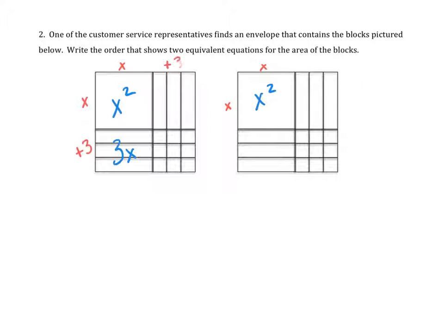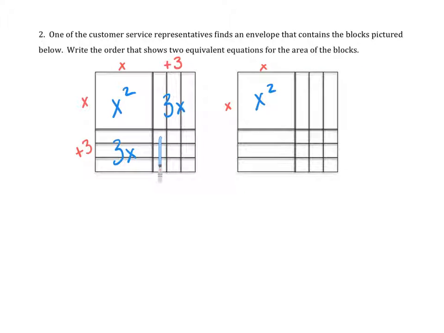Now, let's go to the top. It's going to be the same thing up here. I added 3, so same idea here. This side is x, because this side is x, which means this has got to be x. And then I added 3 right here, so 3 times x means the area of that section in there is going to be equal to 3x. Now, all we're left with is this bit over here, and this is the part we were talking about that completes the square. So this makes the square nice and squarey.